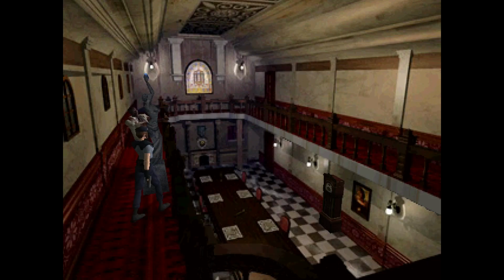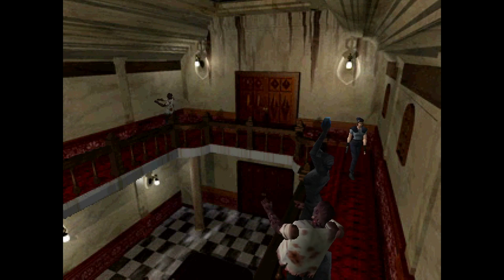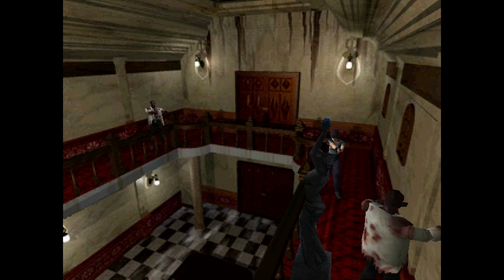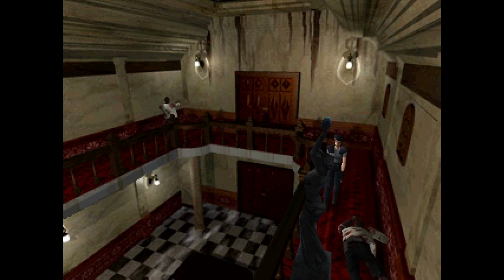Oh, there are two. You can cheese them with the knife. He's stuck. Oh, no, he's not stuck. If you have the knife, you can get him stuck and then just chill. Get him stuck on the statue and just knife him.